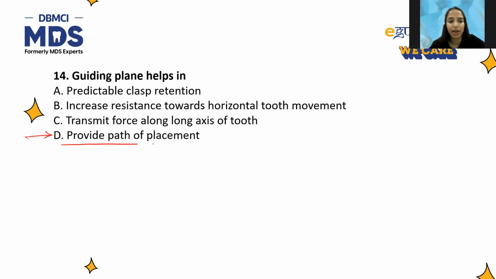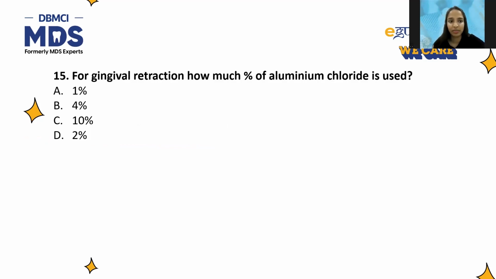Guiding planes provide a single path of placement, prevent unnecessary trap formation of foods, and help with a single path of placement and seating of your denture. So very straightforward question. It has been taught through our lectures. Very simple question that is even pertaining to definition and functions. That is question number 40 from RPD.